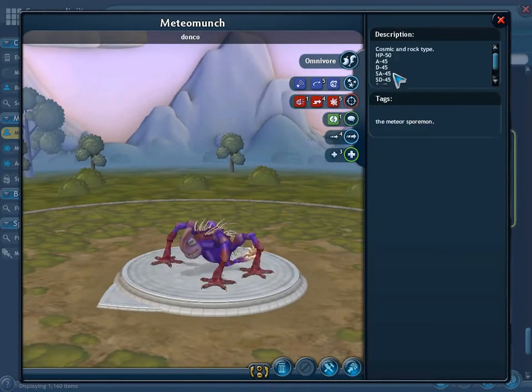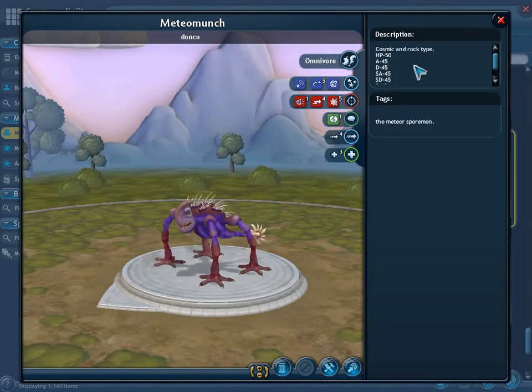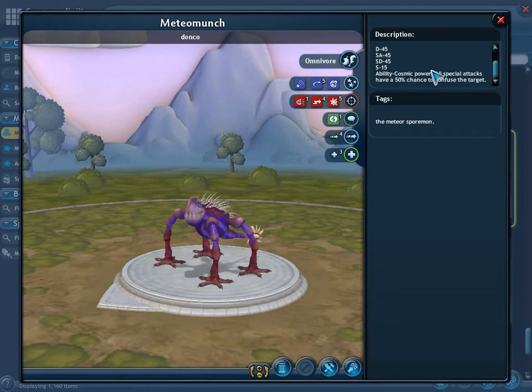So for stats, they're actually quite high. They're all quite high for an early evolution, and them all being even as well. Physical and special are all even. Attack, defense, special defense across the board, and they're all a pretty good stat. Speed, however, is very low, so that's something that you have to work around.